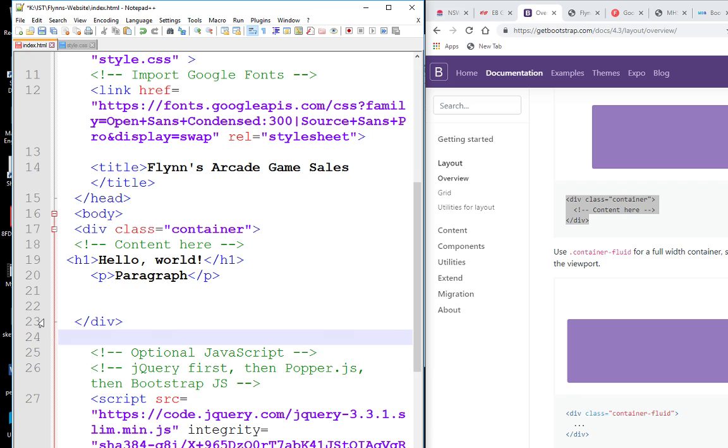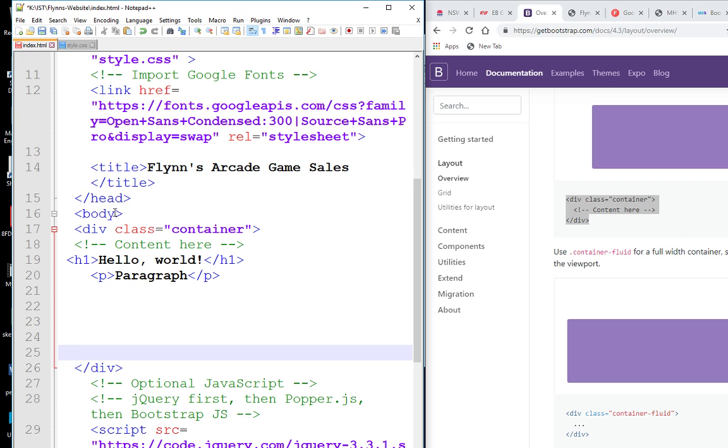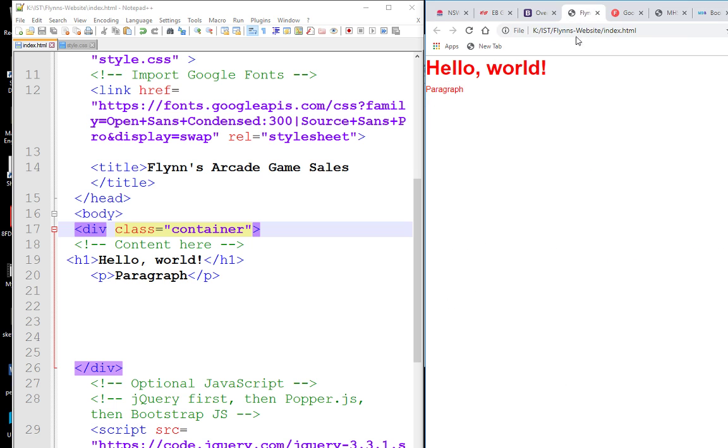So a div tag. A div tag means a divider. It's a way of creating components of a website, and you do components within components. Okay, so this is actually going to be our overarching container that sits within body. So the class means container, and that's going to apply in Bootstrap. There is a heap of rules that are applied to the class container, and our content goes in here. So I'm going to save that, and you're going to see when we go back to my website, F5.